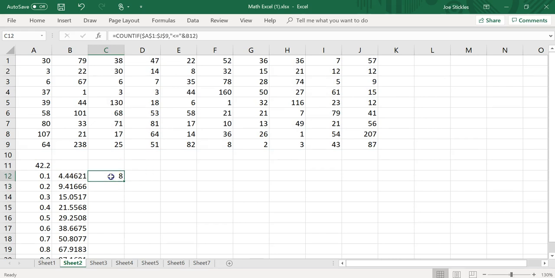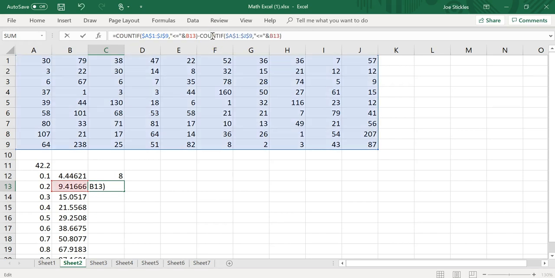Now, I'm going to copy it down to the next one, and where it says 18, that number is not really 18. Because when I copied it down, notice it says just if it's less than or equal to B13, right? But I don't want just less than or equal to B13 because it also counts the ones that are less than 4. Correct? So I'm going to go up and edit this cell. I'm going to copy that COUNTIF statement, put a minus sign, paste the COUNTIF statement and change the previous one to B12.